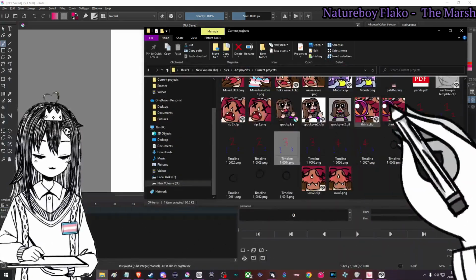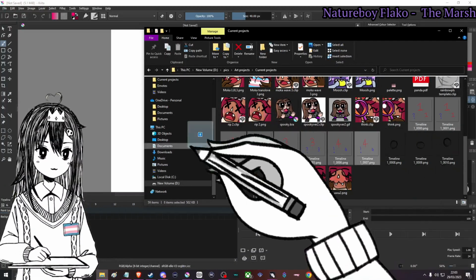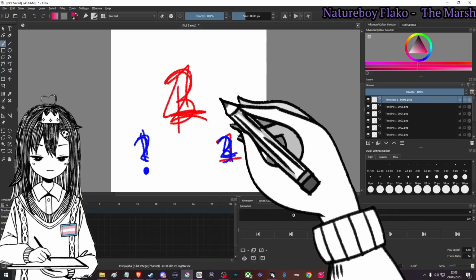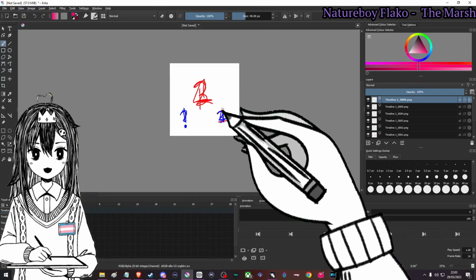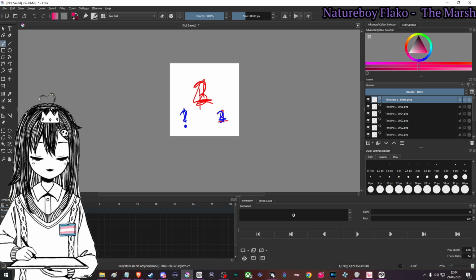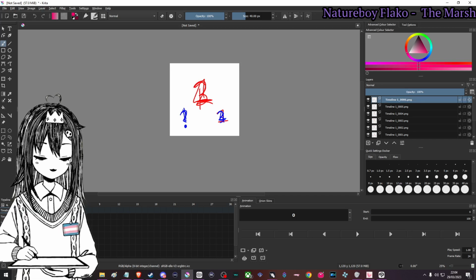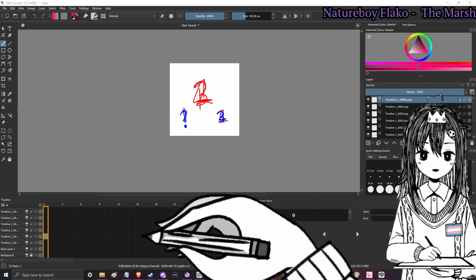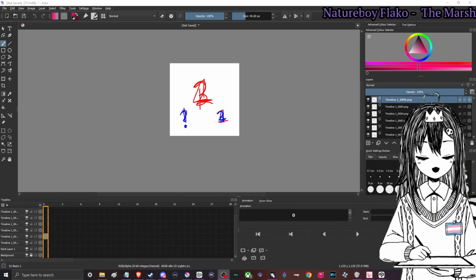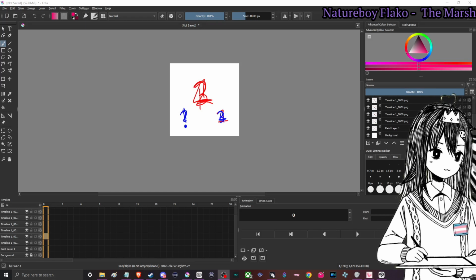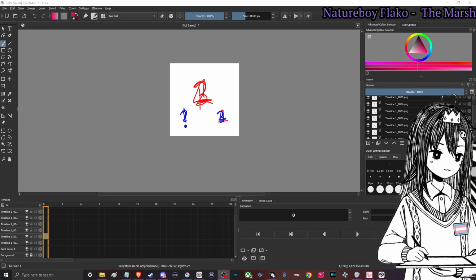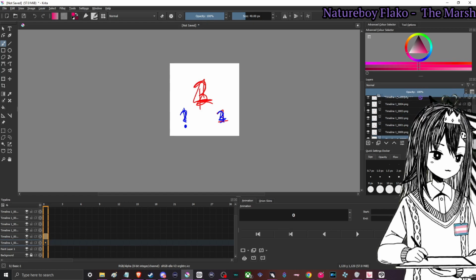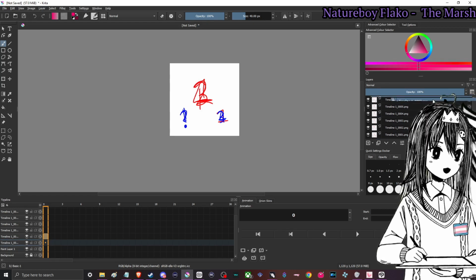So now we're going to import these into Krita. Insert frames, there you go. And it just kind of makes a little mess here, right? Now we need to make sure the frame rate is the same as before, so it's 24 frames that we had it at before. Right, since our frame rate's correct, we can now actually make the animation. So we want to go to the first frame, which would be 00, right? For some reason, there's 7s at the bottom, which should be at the top. Sometimes that happens, I don't really know why.